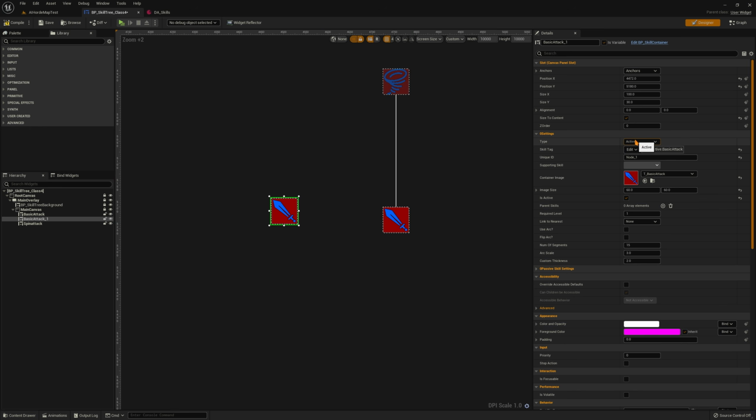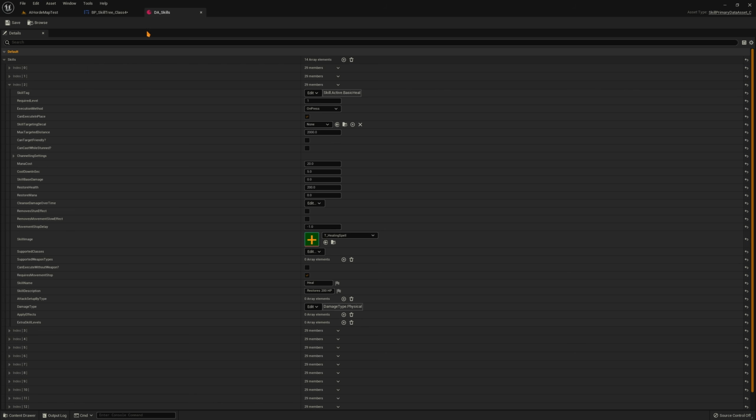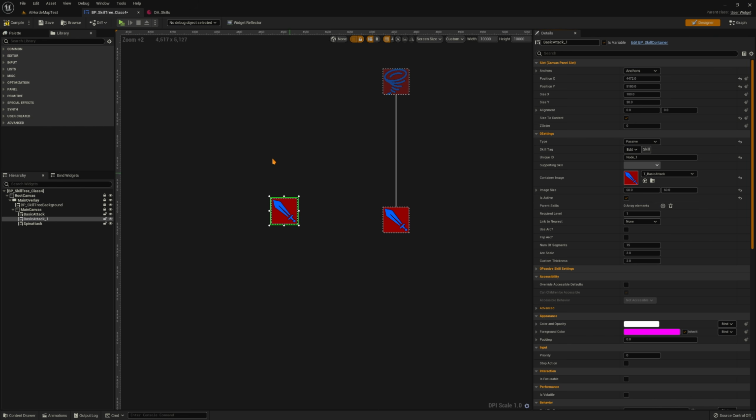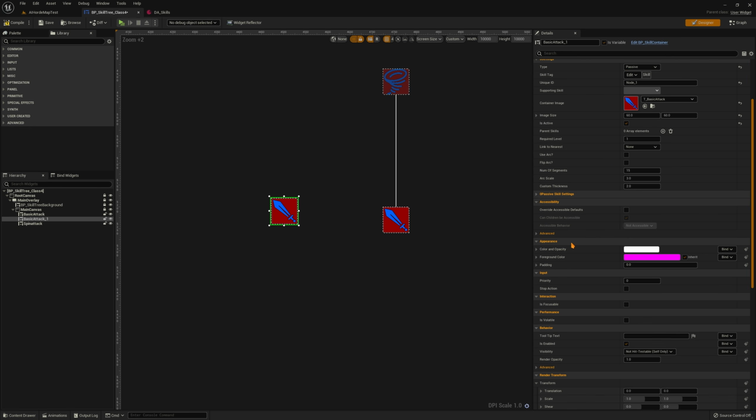And now, very important, this is a passive skill. So the tag doesn't really matter here because it's a passive skill. Passive skills are modified in the tree itself. Maybe in the future we could have them here as well, but for the time being, they're modified in the skill tree. So you would indicate it's a passive, and then you would go.